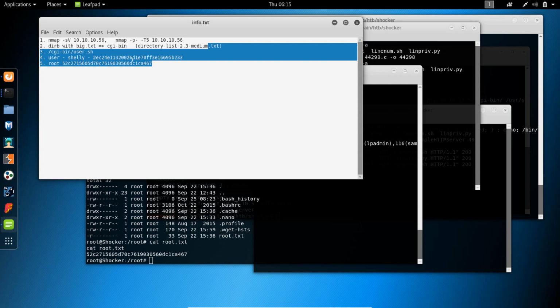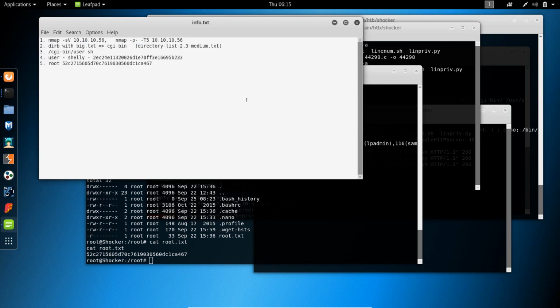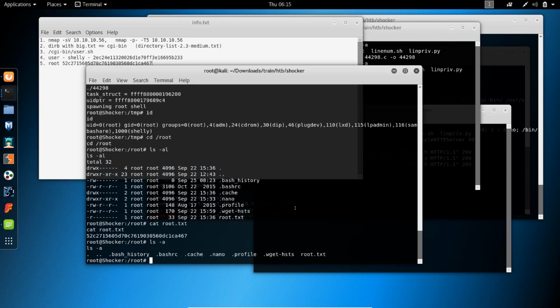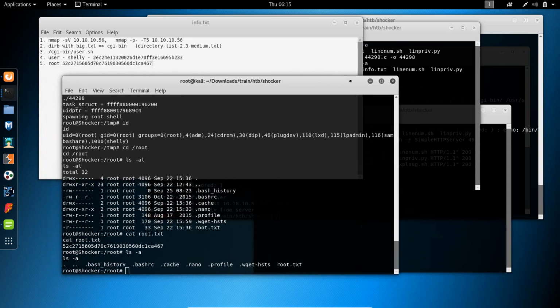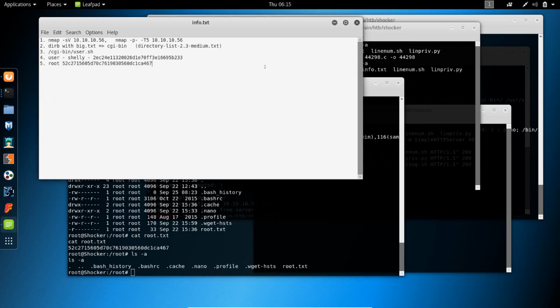My reports are usually maybe 50 or 60 lines long, at least 50 or 60 lines long. So this one was really easy, as you can see. So right now we are root and we can do anything on this box. What I want to point out is that maybe this box would have been really interesting if I had tried to exploit it or escalate my privileges conventionally. Maybe I would have learned a lot, but I don't know.